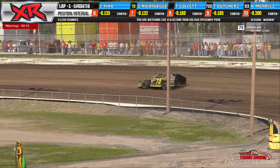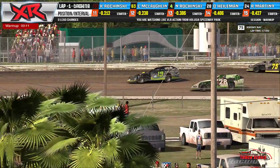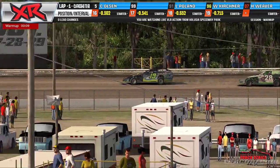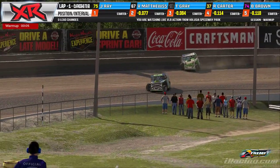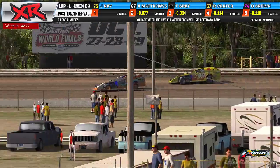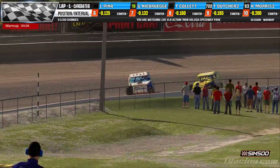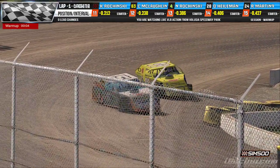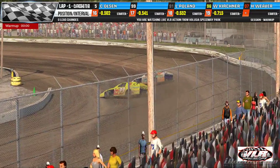We're going dirt track racing at Volusia tonight here. We got the feature. Here you go. All night long, they've been battling it out to get to this spot here. And we're about a couple seconds away from some of the best that iRacing has to offer. And heck, we might have some of the best in the world here on dirt racing. We'll just have to see after the night is checkered flags out. We're getting set to go green flag racing.